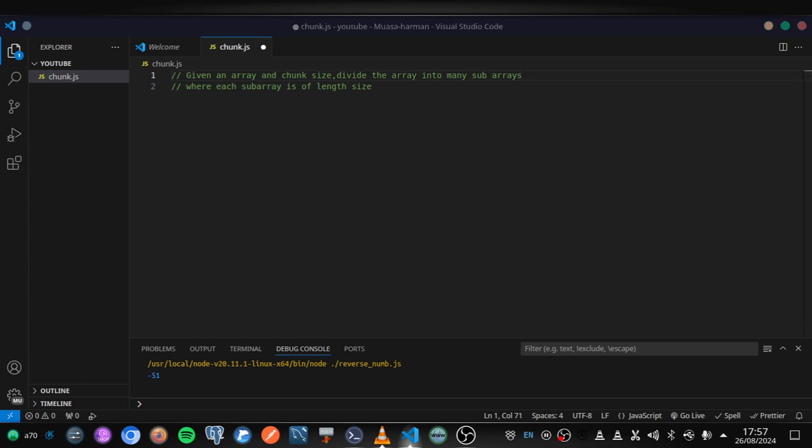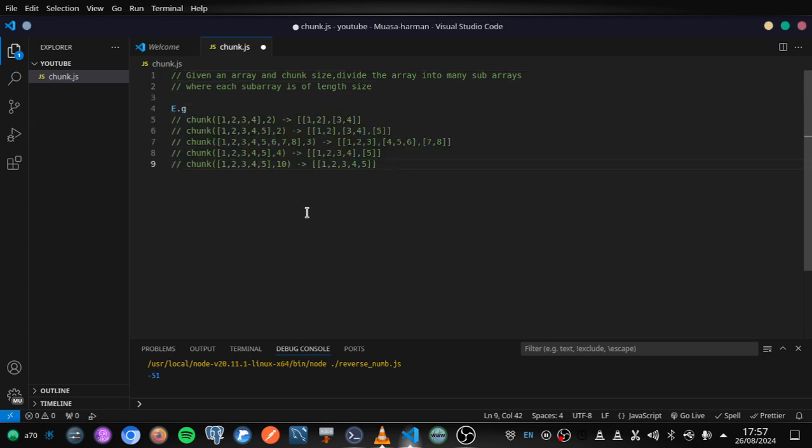Now, what are these chunks that we need to put together to form one subarray? You can see these are the different chunks.